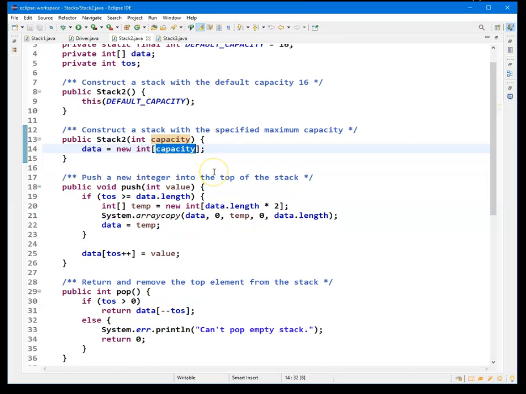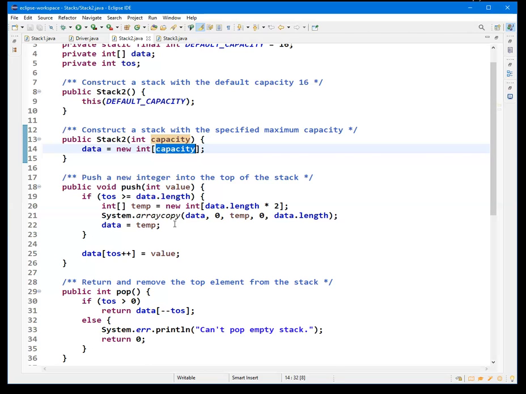So let's take a look at the push. And this is really good code right here. I want you to study this code. Now, what we're going to do is do the same thing that they do in a data structure called an ArrayList. The JDK has this data structure called an ArrayList.